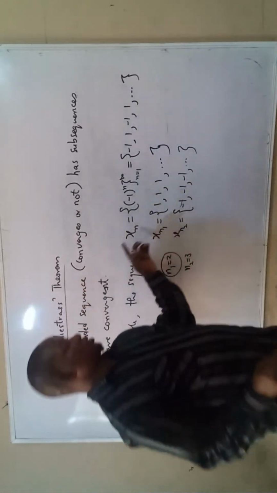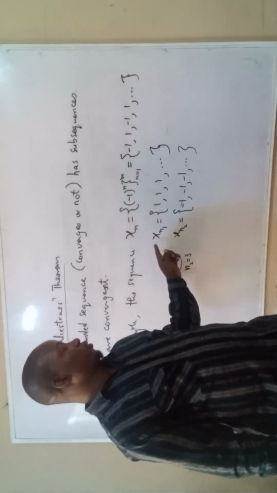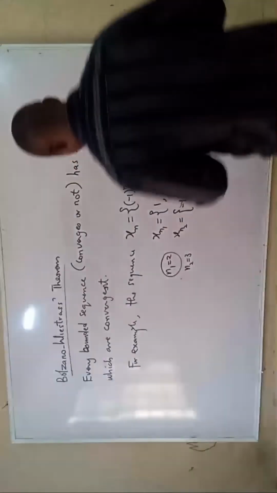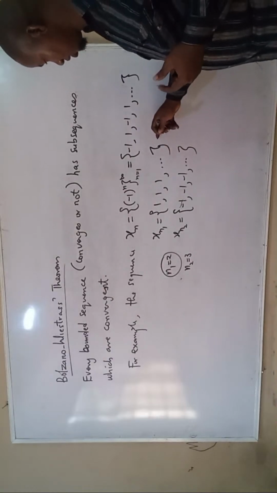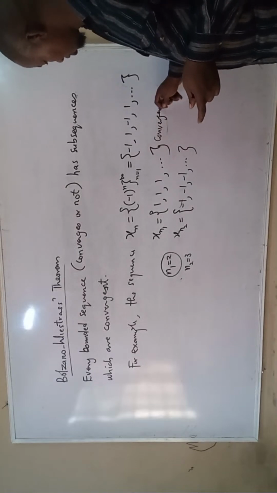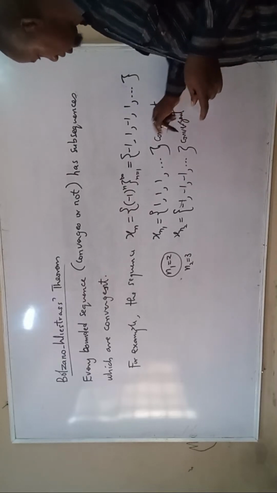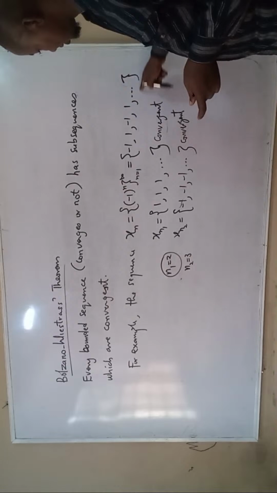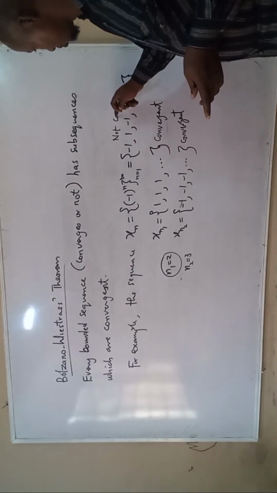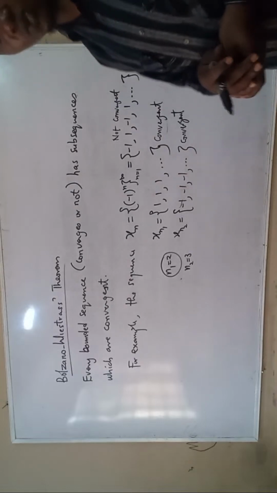What we are saying is that this sequence is bounded but not convergent, but we are able to reduce two of its subsequences that are both convergent. You will recall that we have said a constant sequence is a convergent sequence. This is convergent, this is convergent, and where they are coming from, the larger sequence, is not convergent. So this is what the Bolzano-Weierstrass theorem is coming to address.